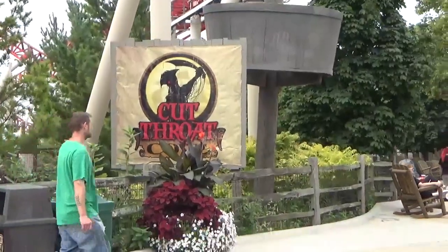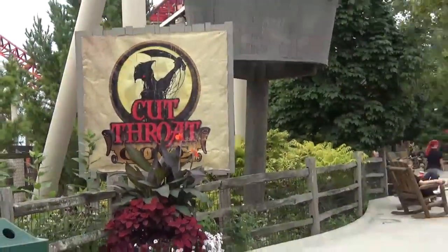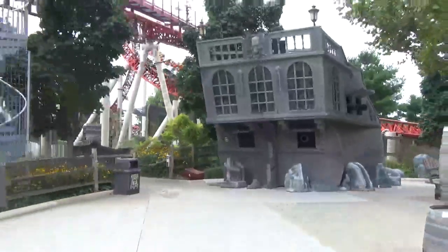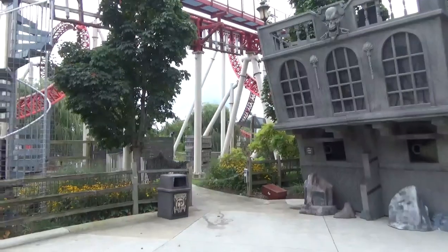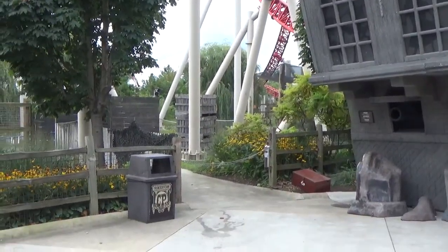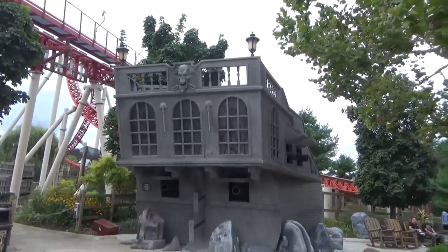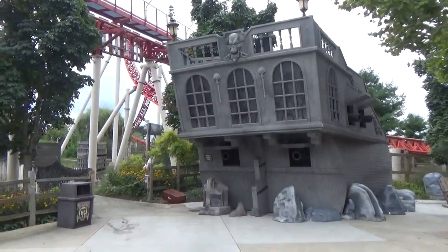That next spot being Cutthroat Cove, the pirate Halloweekend attraction that they've got here. And you can kind of get an idea, let me get a little closer on this. This is where your entrance to Cutthroat Cove is, and the music is really loud coming off of that thing. But here's your entrance to it, right off to the side. Here you get a good look at the ship. And typically you'll have an actor or two up there, looking pretty cool.